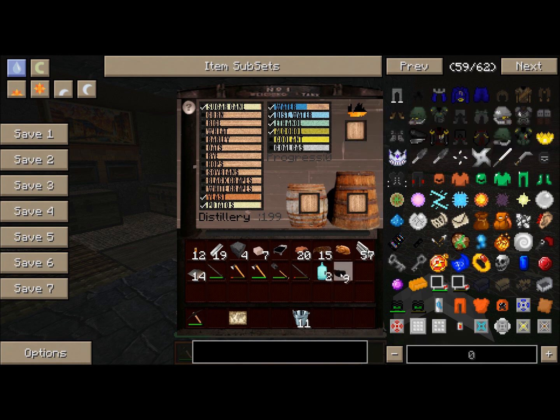I can take that out and just let this stuff set in there. Now it's not going to do anything. It's just a holding tank, more or less, for these items. When I need more coal gas or when I need more coolant, I'll just come over here and get it and then throw some coal back in there and start the whole process again. If you notice, my distillery over here is down to 198.